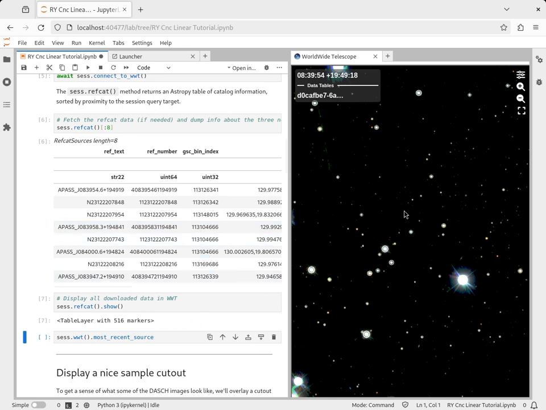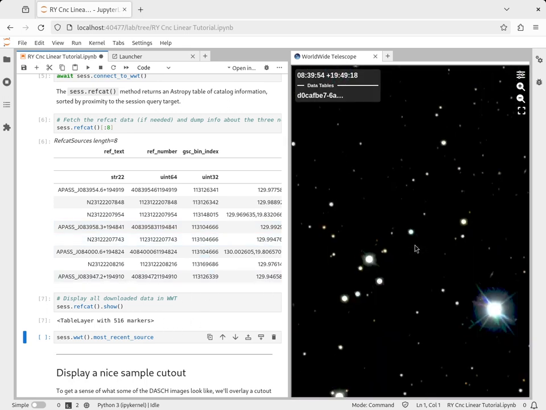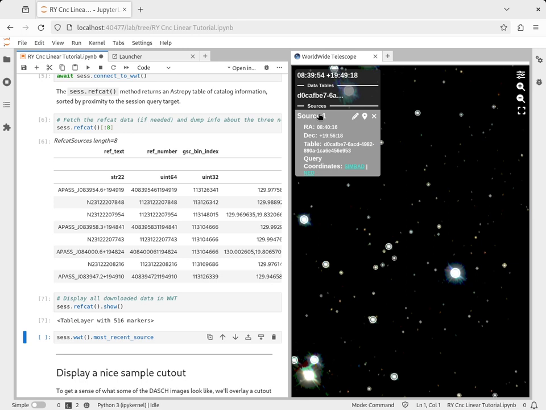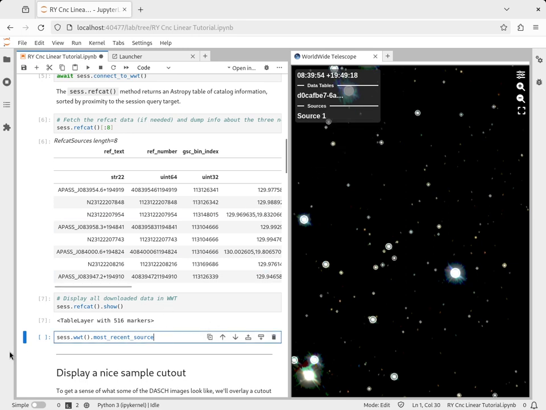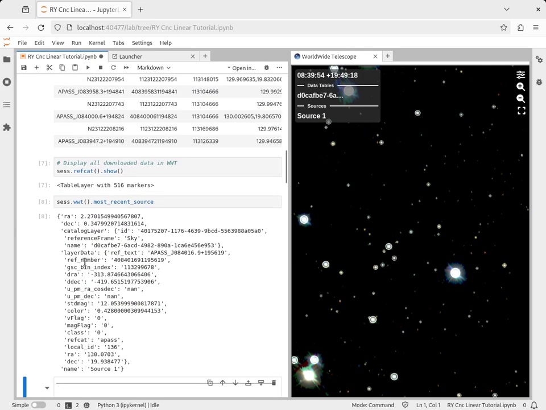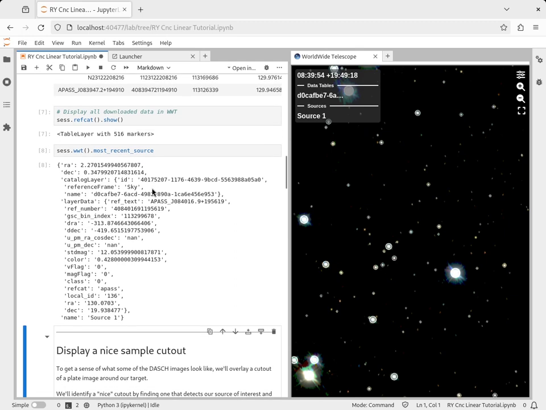I can also do something like this. This particular source is my source of interest, I know what it is, but if I see something else that's interesting, I can click on it here, and it will show up in this view. This particular command will also fetch information about it into the Python environment so that I can access what its reference number is or other information about it. And this kind of bi-directional communication, where your Python notebook can send information to WWT, and WWT can send information to the notebook, is really convenient for exploring data, for interactively analyzing data, and it's the kind of thing that we think makes this all worth using.